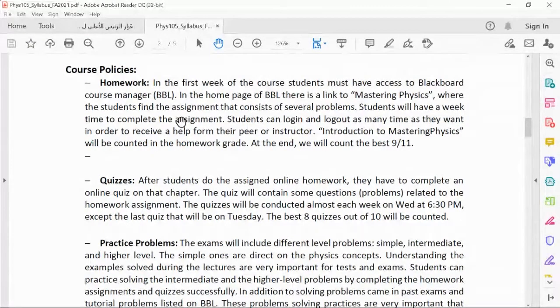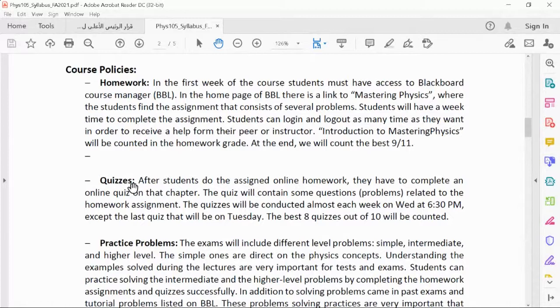But there is an introductory homework which will get you acquainted with the use of Mastering Physics. So in total, there will be 11 homeworks. Now, what we will do at the end, we're going to choose the best 9 out of these 11 homeworks.